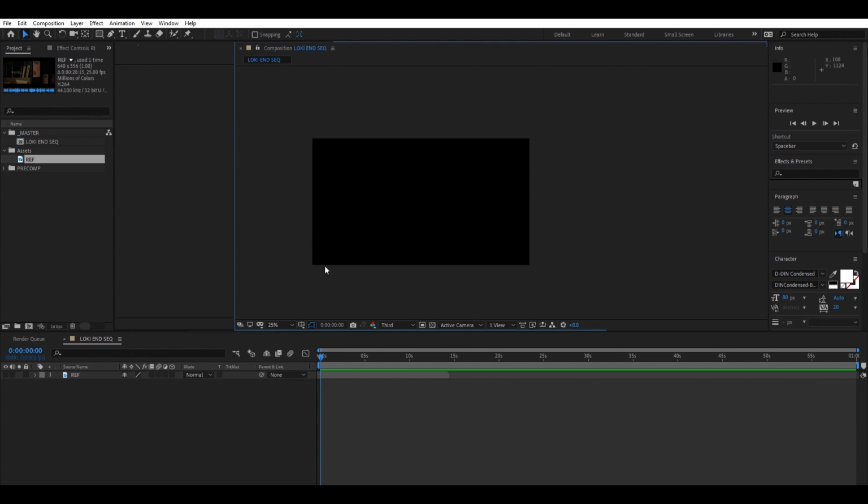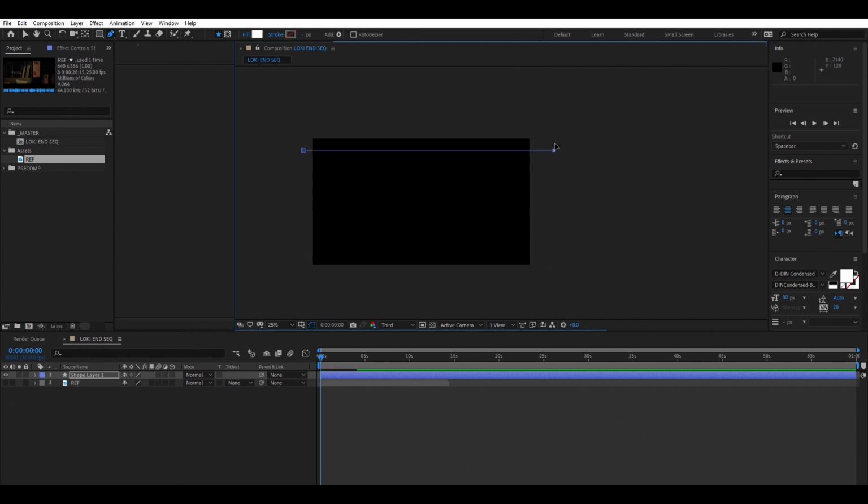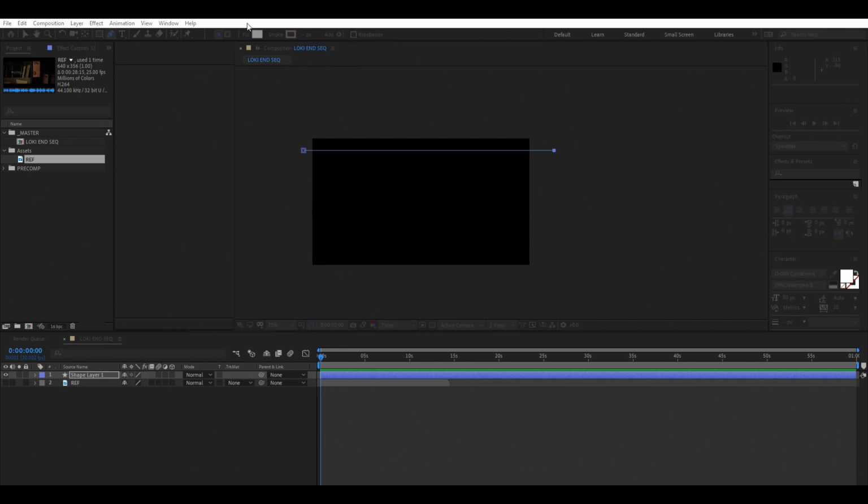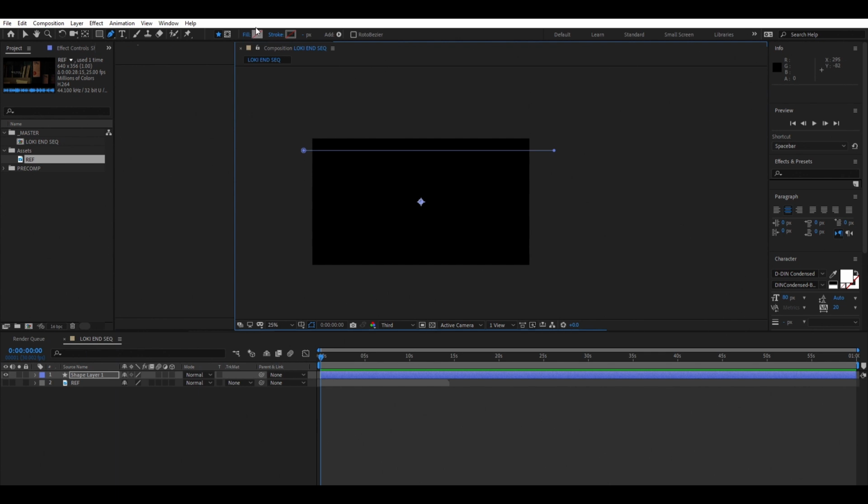First, we need to draw a line that's running across the screen like what it is on the reference. So I'm using this pen tool right here and I'm drawing a stroke across. So creating this creates a path. Right here you can see a fill and a stroke. So I don't need a fill, so click on the word fill and select this. And now we have no fill.